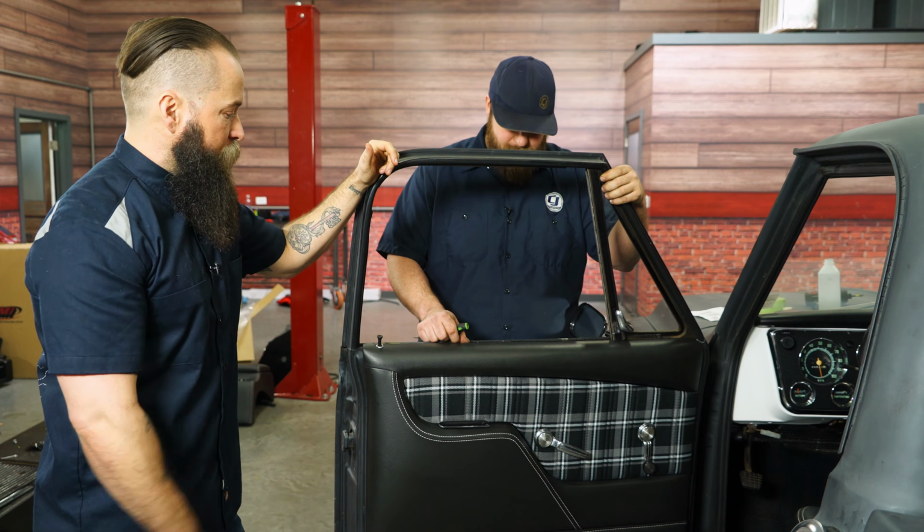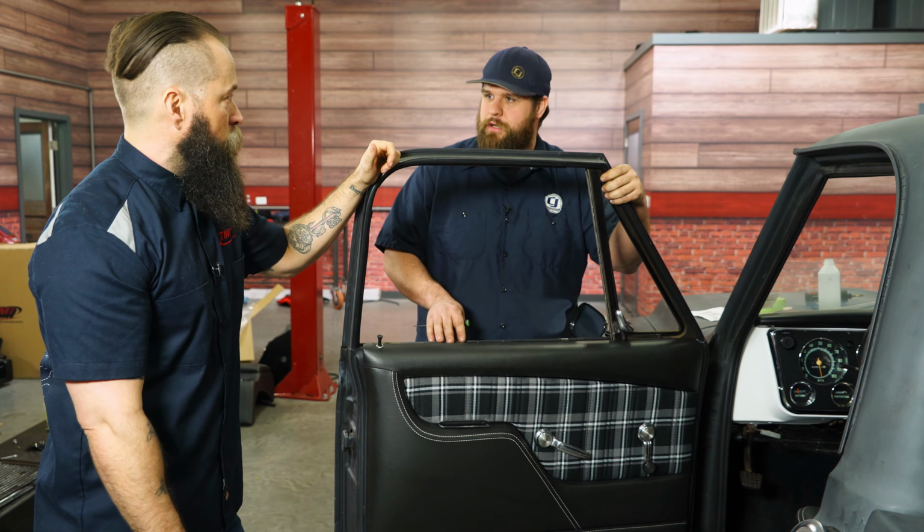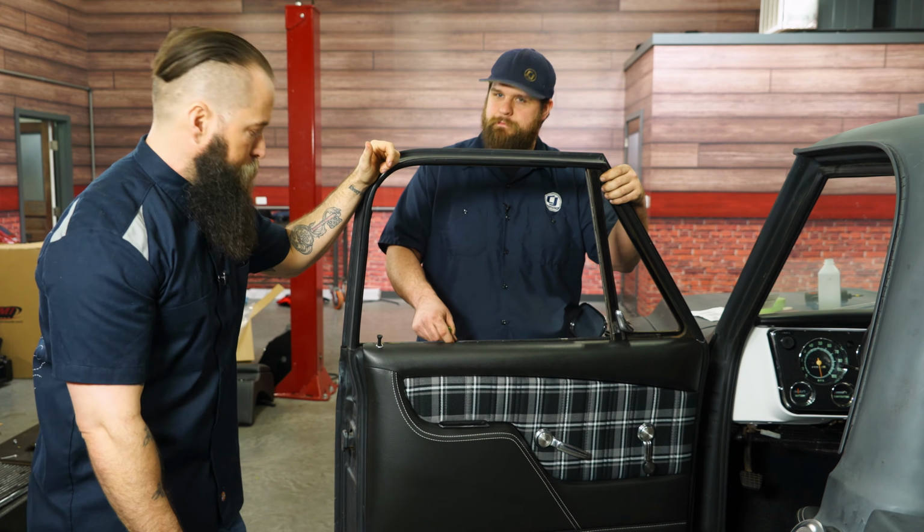So what do you think, Brendan? Quite a difference, huh? Yeah, it's a night and day difference. I really love how easy it installed on our truck. Let's get that passenger side done. Yeah, let's do it.